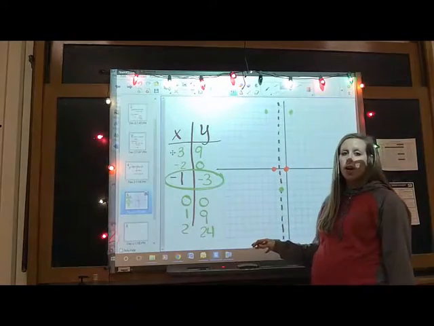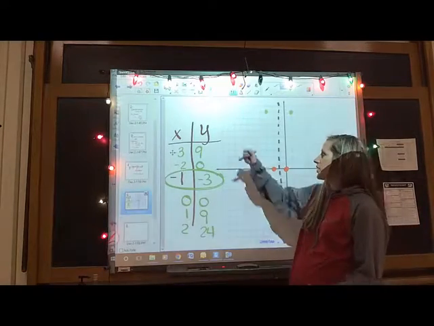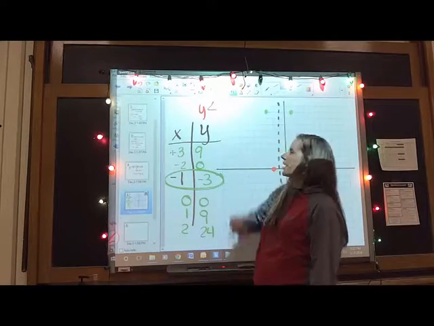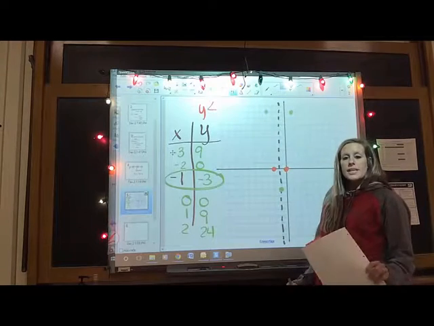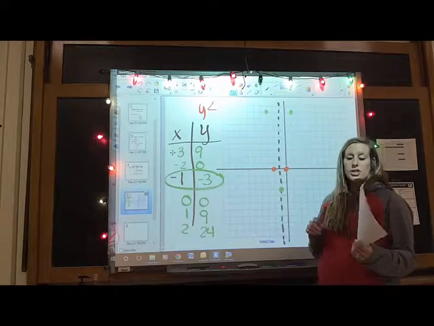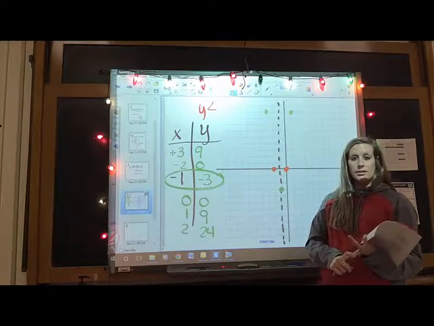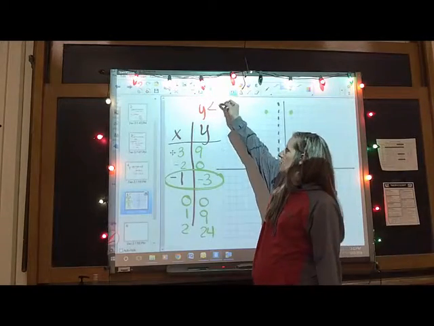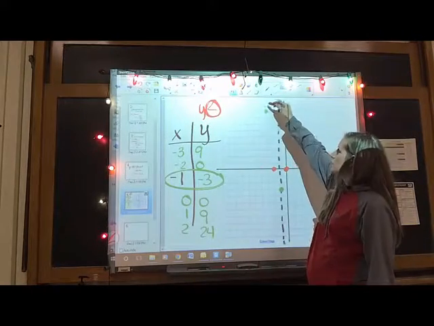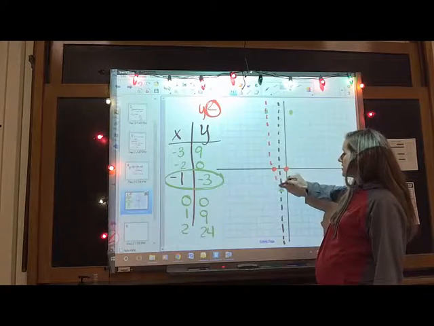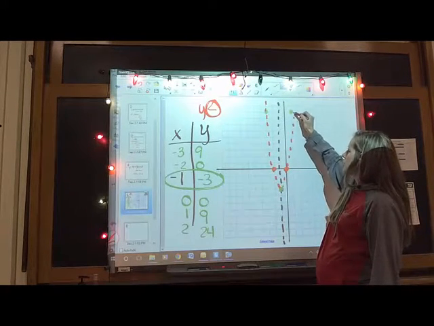Okay, before you can draw your line, you have to look at your equation. We have y is less than. Okay, if it says less than, is that going to be solid or is that going to be dotted? Okay, and since there's no line underneath it, it's going to be dotted. So you'll have this dashed line for your parabola.